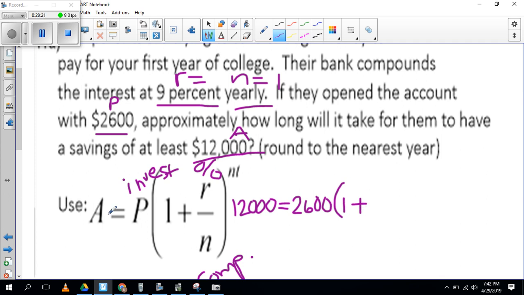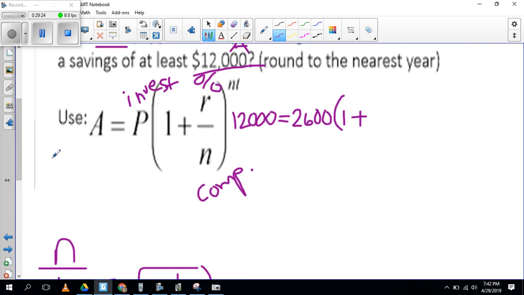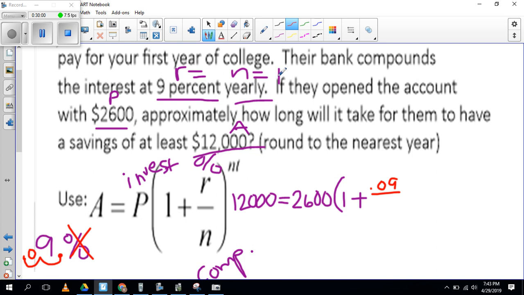So let me show you how to change 9% into a decimal. So if you were given 9% or any percent, all you got to do is drop the percent. You put the decimal, and the decimal is always going to be in the back unless they give it to you. But they didn't give it to you, so you move it 2 places to the left. 1, 2. And you see there's no number here, so you got to put a 0. So our percent will be 0.09. Okay? So remember, N tells us how is it compounded, and it said it will compound yearly, and we said that N is going to be 1.